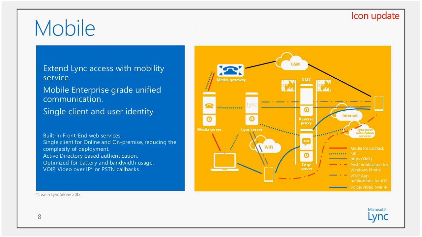I have my 2 Surface tablets. I have an RT and a Pro. I have my iPad. I have my mobile devices. Typical IT person, I've got way too many gadgets and toys. How do I connect all this together? How do I work seamlessly like I'm in the office with everybody else? And this is where that mobility piece comes in.